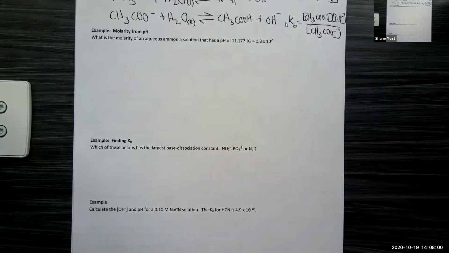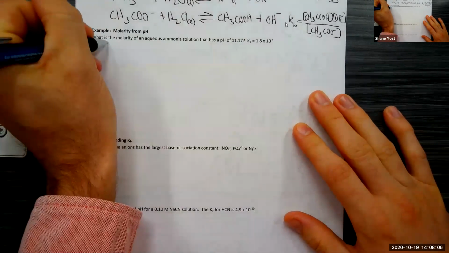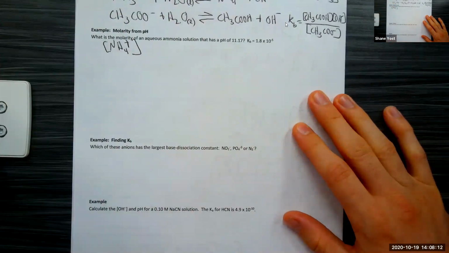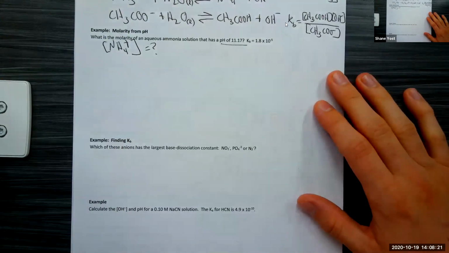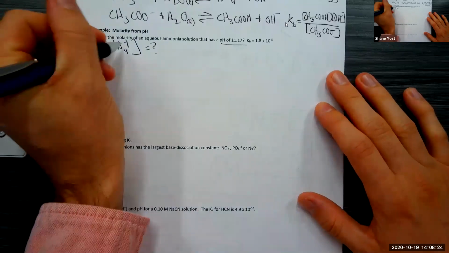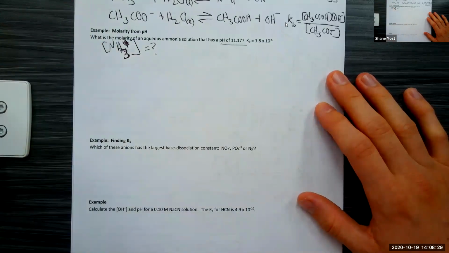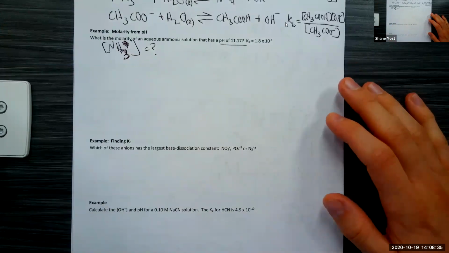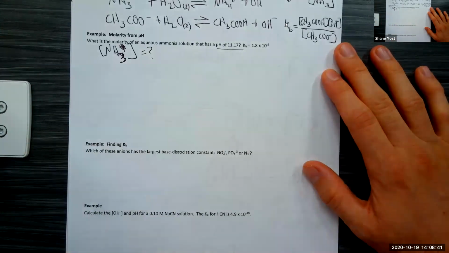Bringing up this problem again, we're asking for the concentration, the molarity, of NH3 in the solution that has a pH of 11.17. I'm sorry, not NH4 plus, that's ammonia. NH3, my apologies. That's the concentration we're looking for. What's the concentration of NH3? That's ammonia; ammonium is NH4 plus. Sorry about that. Given the Kb is 1.8 times 10 to the minus 5.